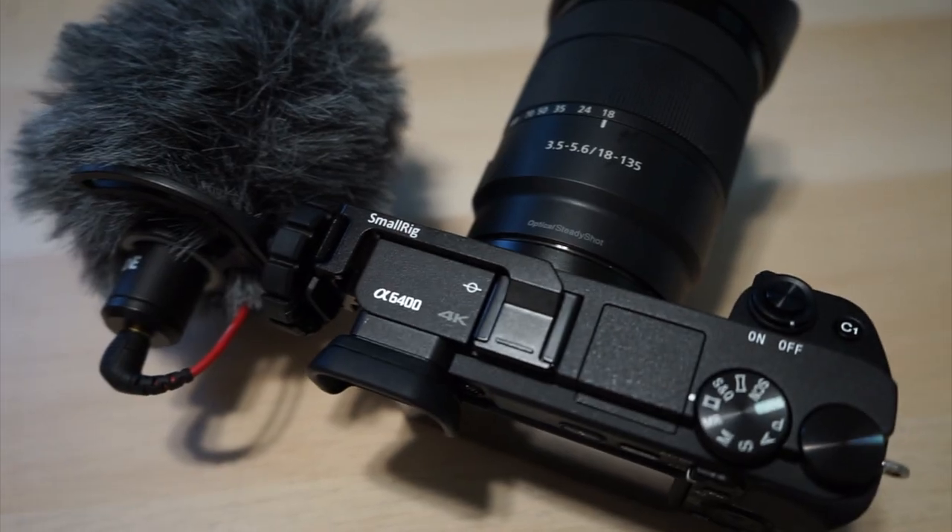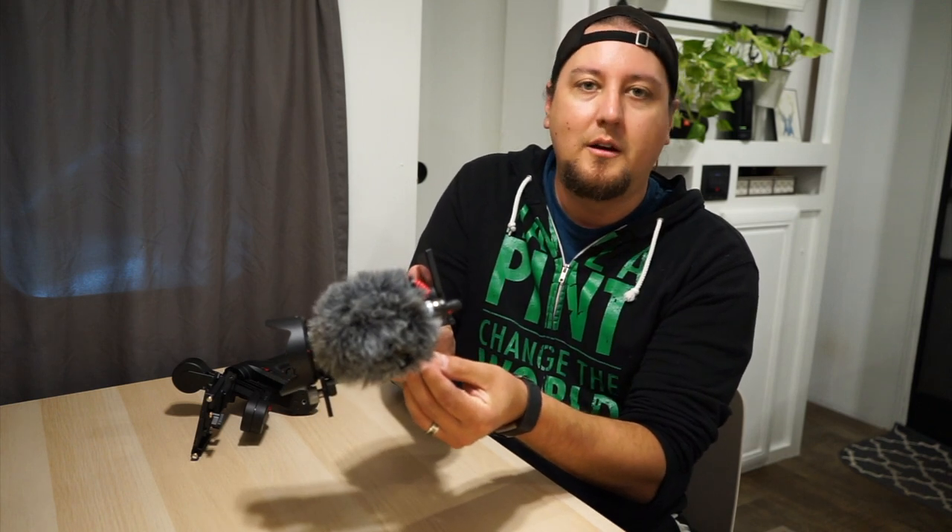There are some complications with that, which we'll get into in just a moment. It also has the microphone input, which allows you to attach an external mic. One of the things we realized immediately is as soon as we mounted our microphone to the top hot shoe, it completely blocks the screen, and that renders one of the best features completely useless. So in order to beat that, we picked up a small rig hot shoe adapter, which actually moves the shoe over to the other side and allows us to mount the microphone on the left side. We highly recommend mounting it on that side because then you can plug in directly into the microphone port and you don't have to run the cable across the body of the camera.